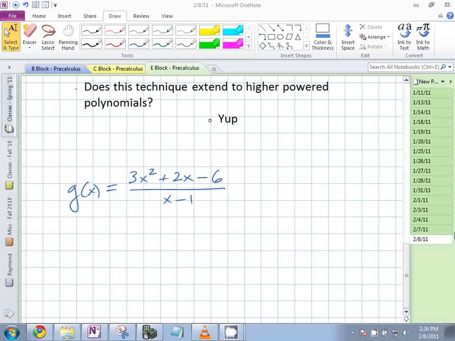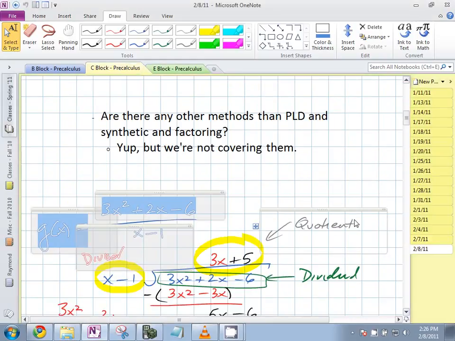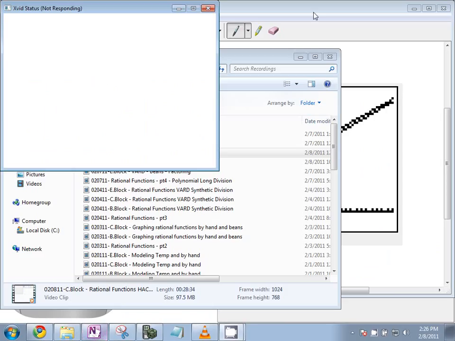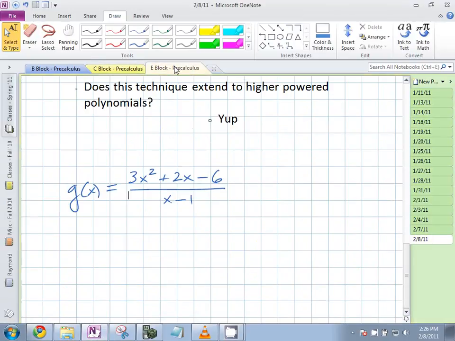If we wanted to play around with this, let me go back here. We could arrange to maybe look at it in a different way. Might tell us something interesting or useful about the function. Another way to write that division is this. Let's run that division. See what happens.